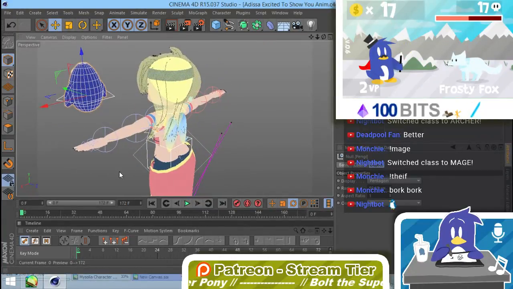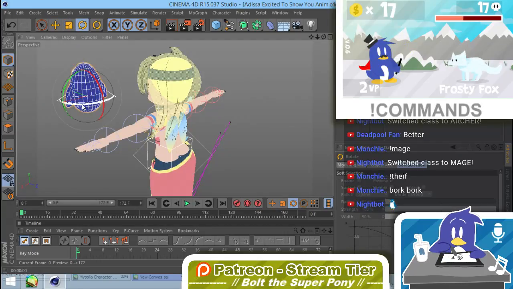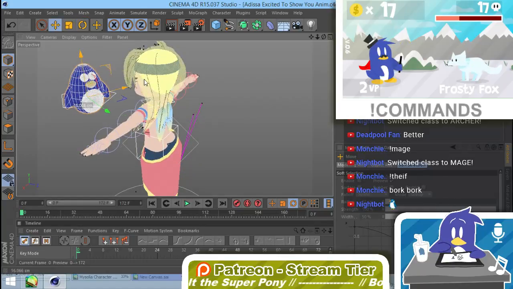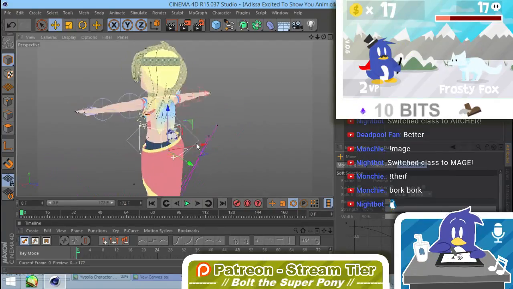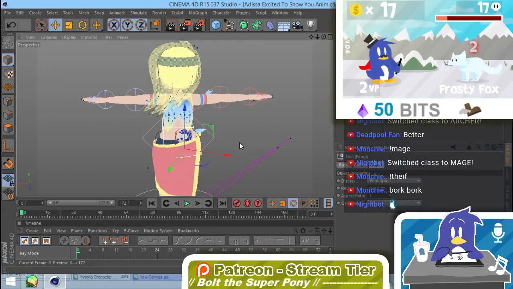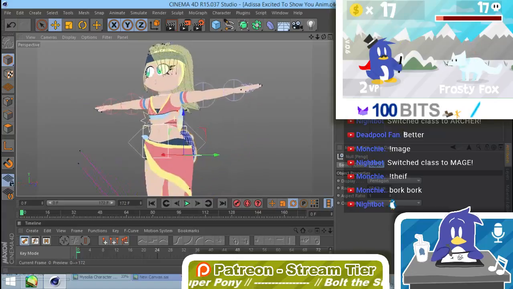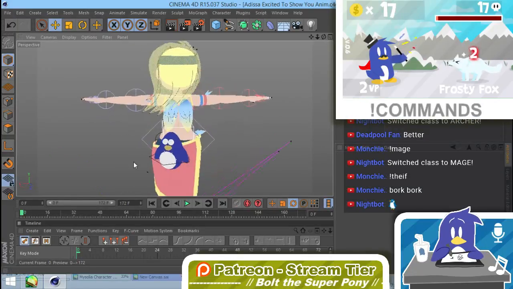Oh, and then we'll have to position this penguin so that he is ready to go. So we'll have to put him back here, probably just attached to her hip. I think we're gonna do her looking down on the right side. So we'll put Penguin Boy right here. Kind of like attached to her hip right here.